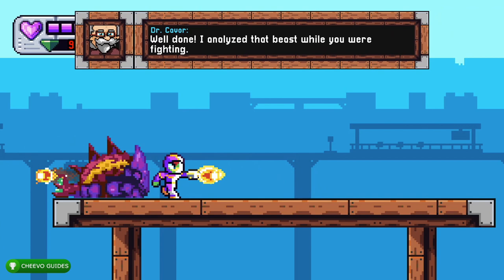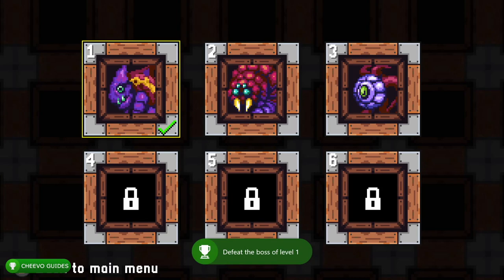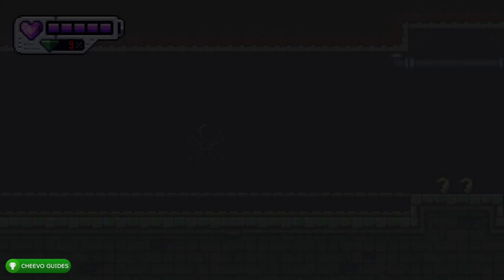Now, we're already about 4 minutes in, and I just completed the first level, defeated the first boss, and I got the Panzer achievement, or 35 gamer score, for defeating the boss of level 1. We're going to have to rinse and repeat this process through all 6 levels. After we complete the 6th level, we'll complete the game, and we should have all of the achievements and trophies unlocked.